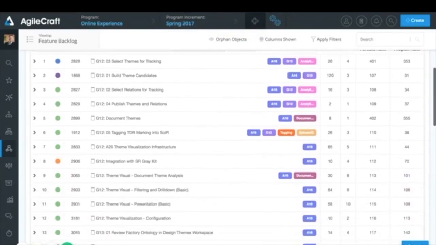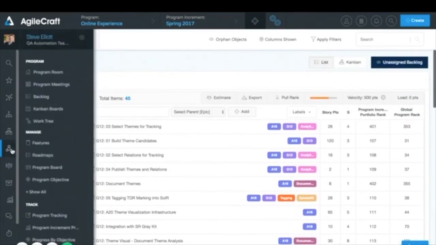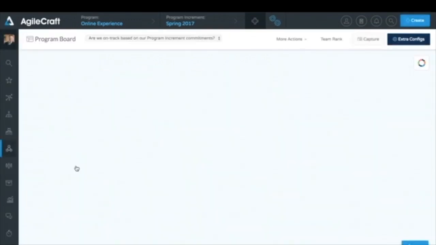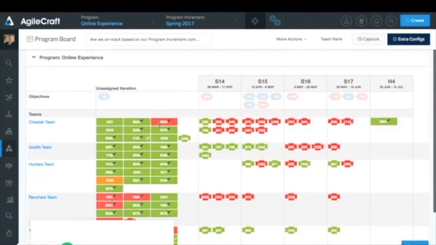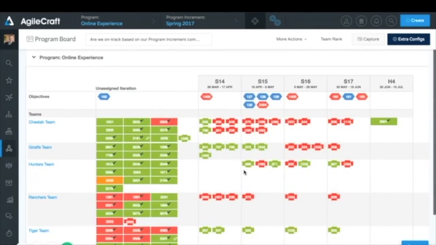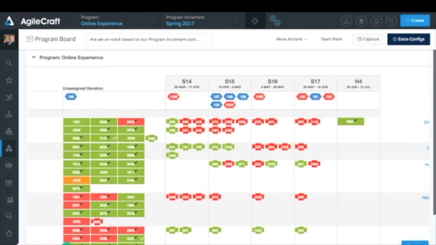Once you've gotten those features prioritized and assigned to a PI, we'll head to the program board. On the program board, features can be scheduled to be completed during sprints that make up the PI. But before that, you'll learn how the board is organized and how to interpret it to gauge the health of the project as it progresses. Then, you'll use the board to drill down and view details for individual work items before finally assigning work items to a sprint.